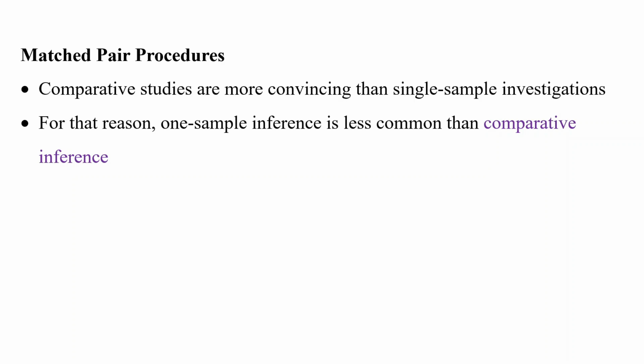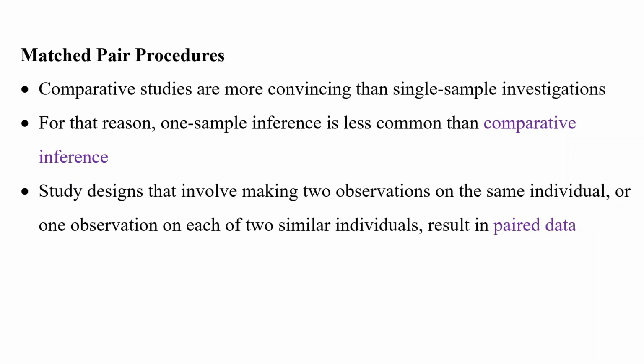Now, one of the ways we do comparative inference is with study designs making 2 observations on the same individual or 1 on each of 2 similar individuals. But these designs result in paired data. Okay? And when it results in paired data, we can run a matched pair procedure.